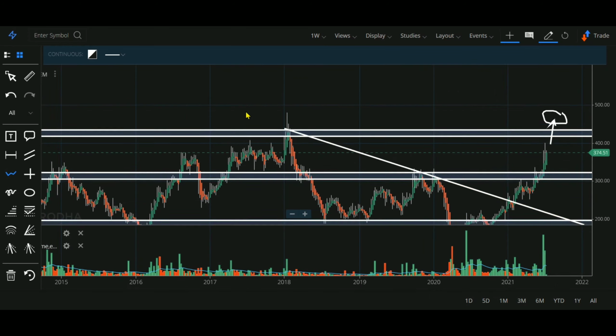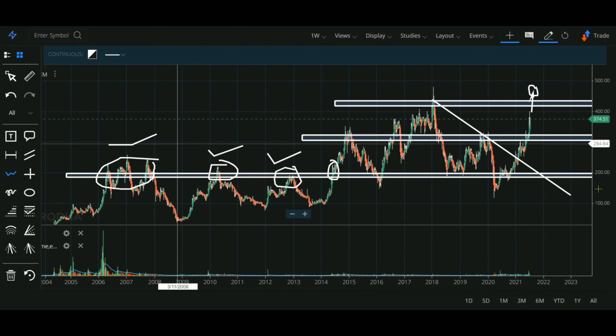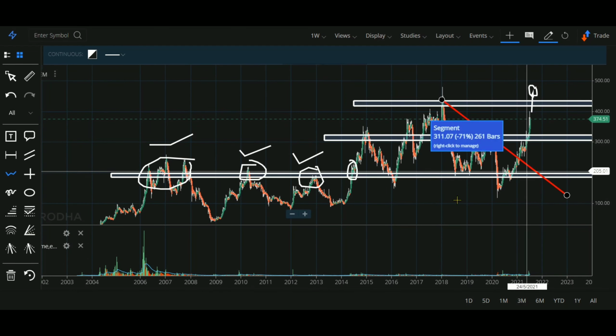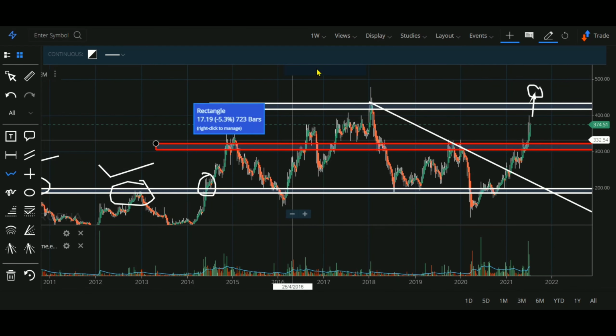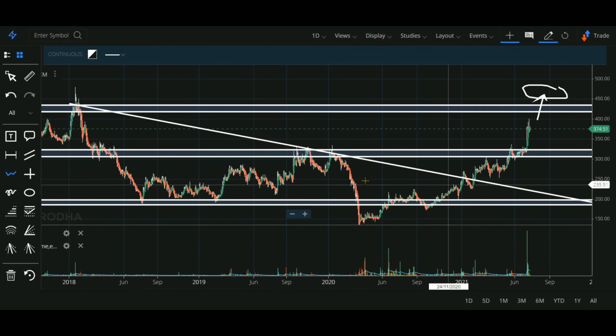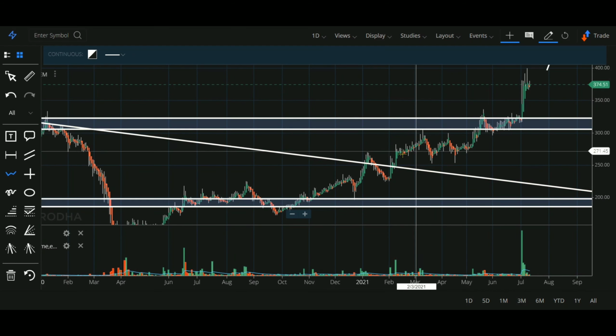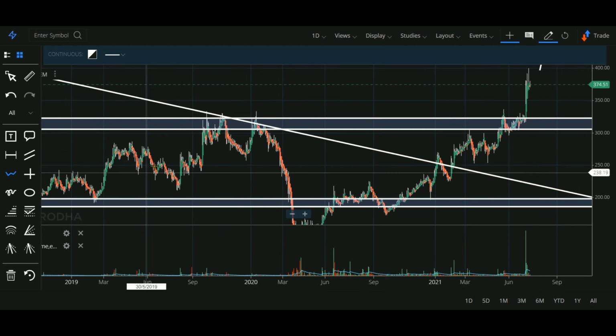So right now, I think I'm done here. Yeah, I think that's it for this stock specifically. And if you change it to the 1-day chart, you would spot somewhat similar things over here. You can see the breakout that it has given here, and then you could have entered.